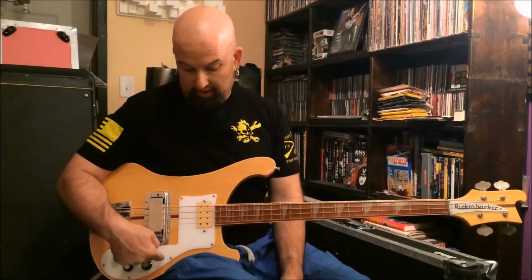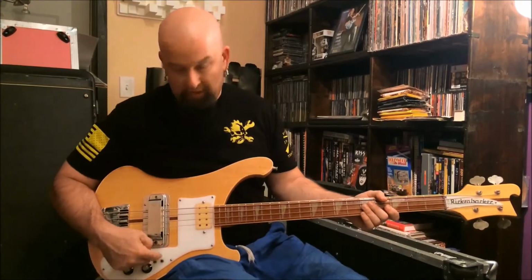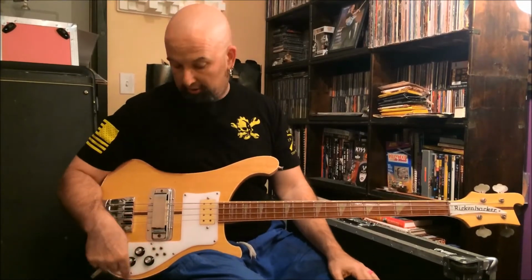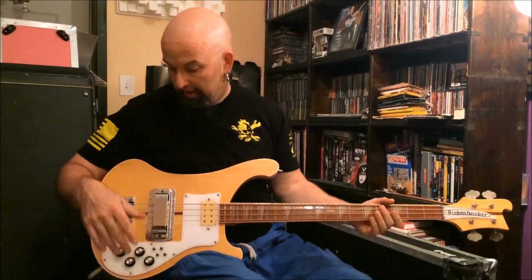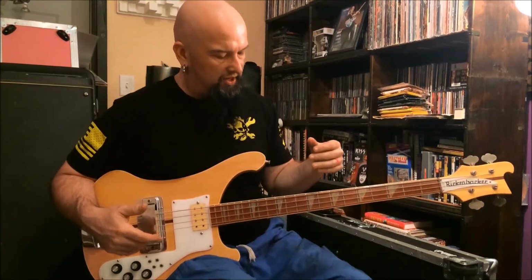So they did this, and instead of doing the standard Rick toggle switch with maybe a few coil taps or whatever, we've got four toggle switches that I'm assuming, because even though it came with instructions, it doesn't say what went where. So we're going to go through and play with the toggle switches and twiddle the knobs to see what it does. It is a very aggressive sound, as you can tell, coming into this video.